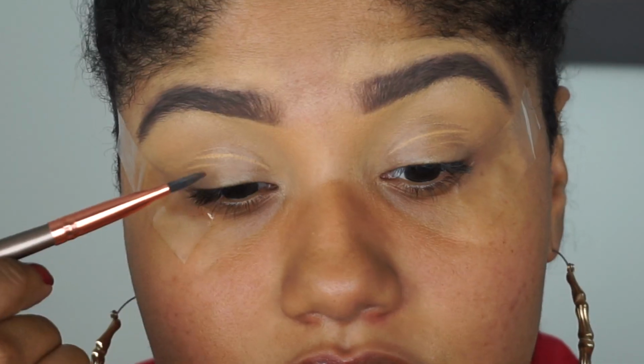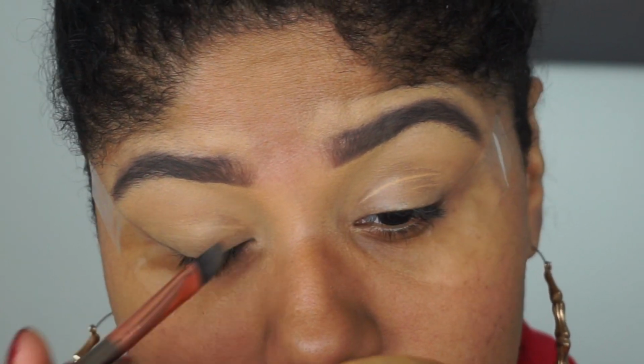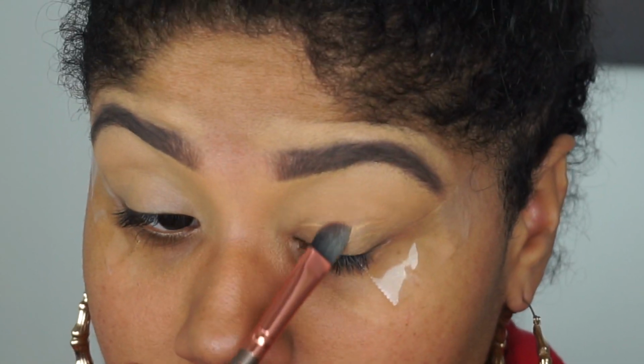Apply tape to the outer corners of my eyes. I already did my brows off camera, using the wrong brow pencil that is way too light, in a different shade for me. So I also primed my eyelids with the Marc Jacobs Accomplice Concealer.